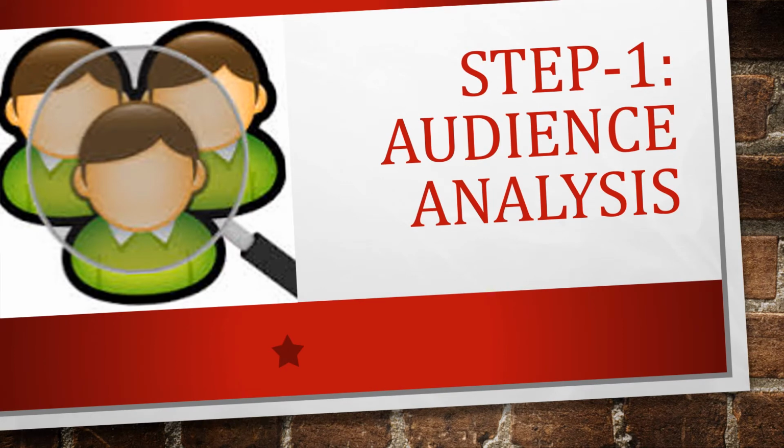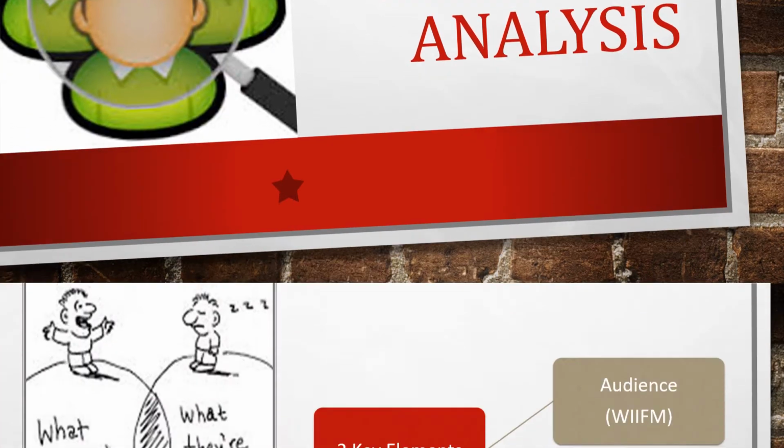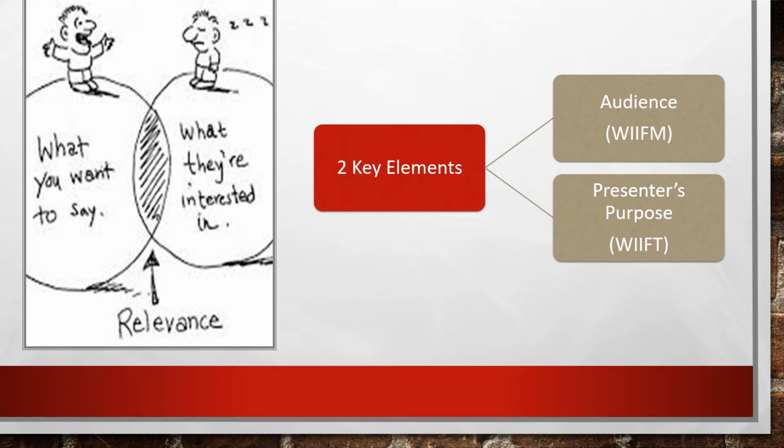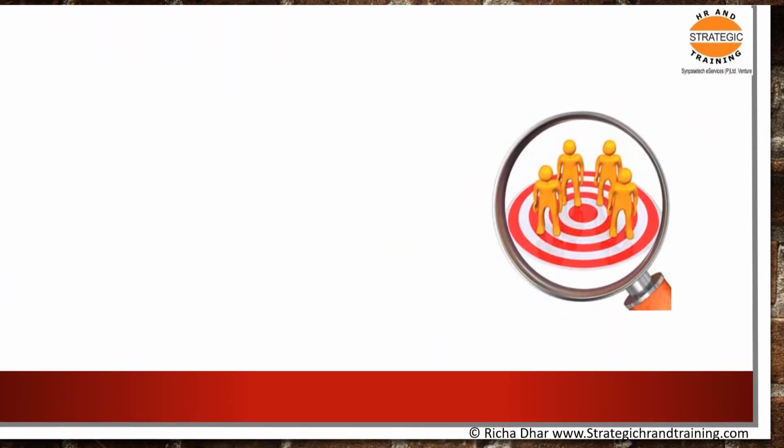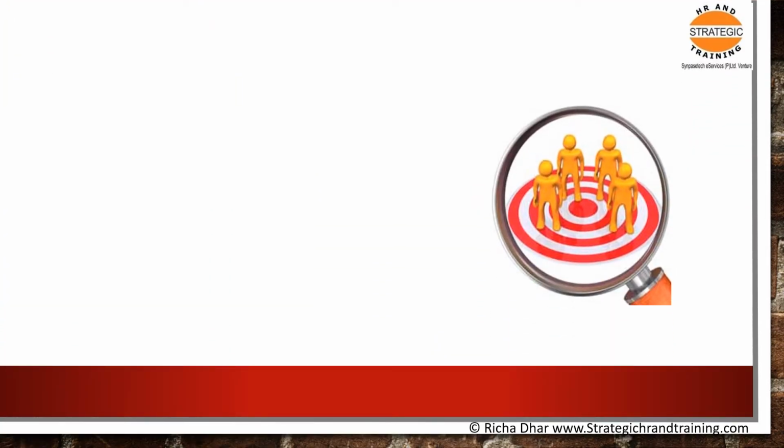So let's start with step 1, the audience analysis. Like I said, your audience is the hero of your presentation. And there are 2 key elements of every presentation. The audience is thinking, what's in it for me? And the presenter is thinking, what's in it for them, the audience? So this is what the entire presentation moves around. In order to identify what's in it for the audience, there are 7 questions which you should ask yourself before you start designing your presentation.